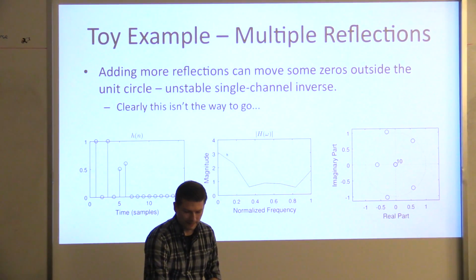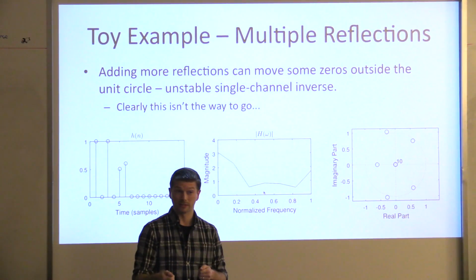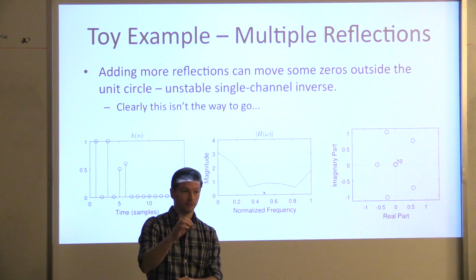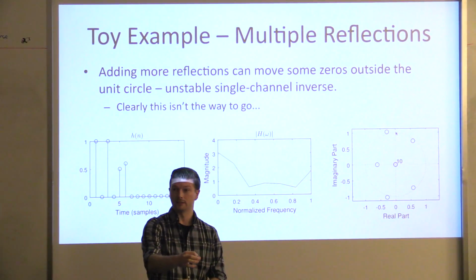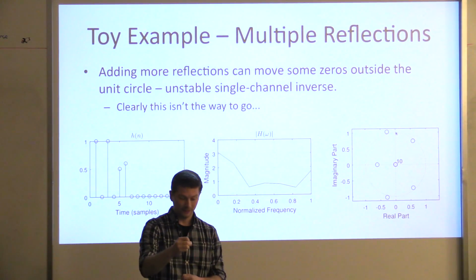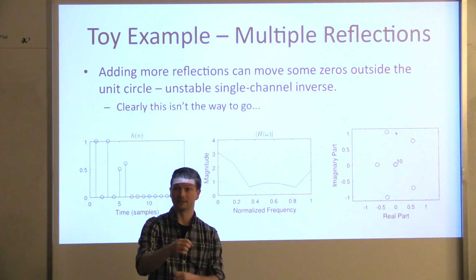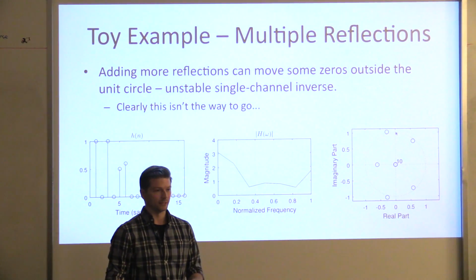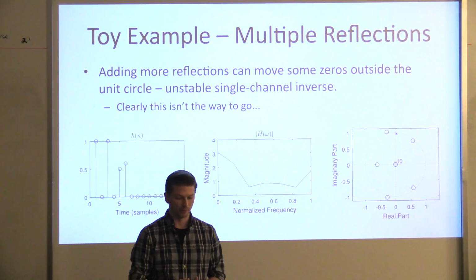And if we look at this in the magnitude spectrum, we see that it no longer goes down to 0. So this, on the face of it, looks like a good thing. But if we then factorize the Z-transform and plot where the zeros are, 2 of these happen to have fallen outside the unit circle. So not only do we have a system that involves an infinitely long inverse, the inverse also happens to be unstable, because poles outside the unit circle will end up blowing up. So clearly this isn't the right way to go. We're going to hit a problem if we're trying to do single channel dereverberation.